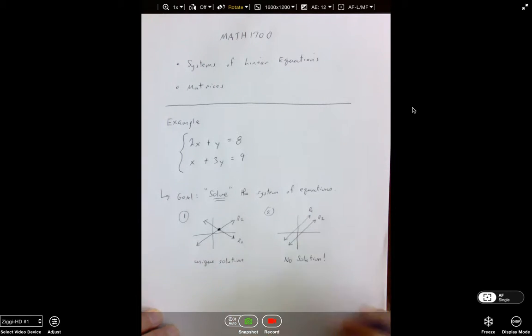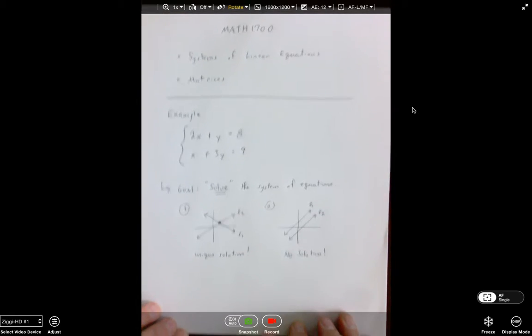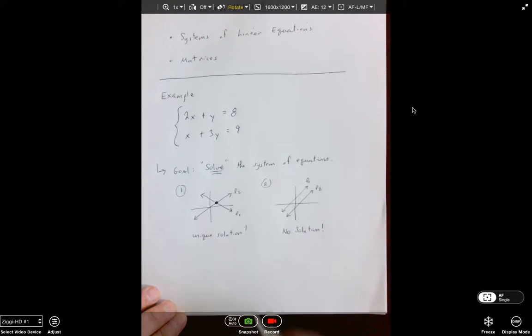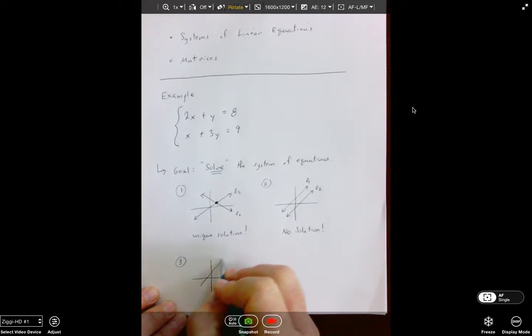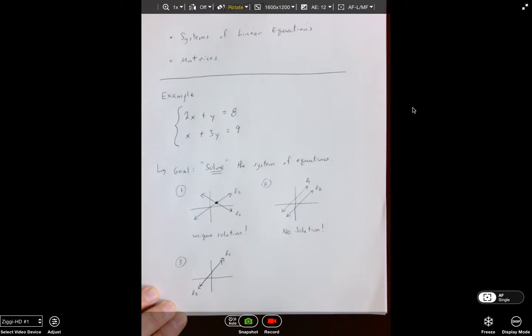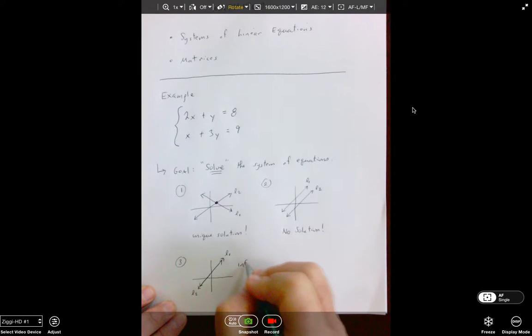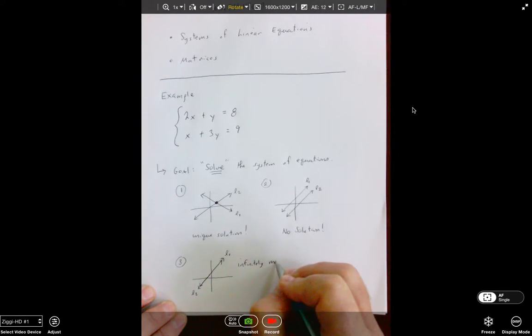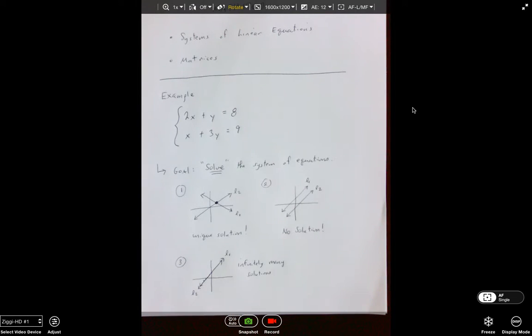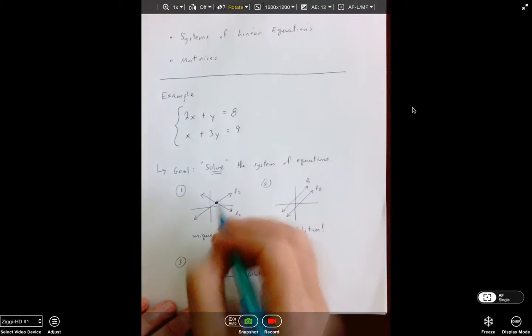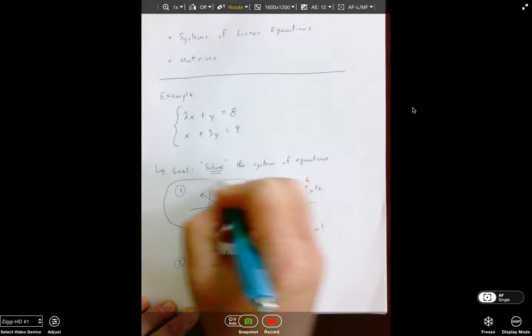This is a unique solution. And in the business world, in finite mathematics more specifically, these are the types of systems of equations that we're going to run into. And just to be very thorough, there's a third kind of form too. That would be where you have L1 and then you have L2, pretend I drew that right on top of L1, where L1 and L2 are the same line. In this situation, you would have infinitely many solutions because every single point is a point where the line crosses, because it's the same line. So there are these other two. We're not going to worry about those as much in applications. We're going to focus on this one right here.